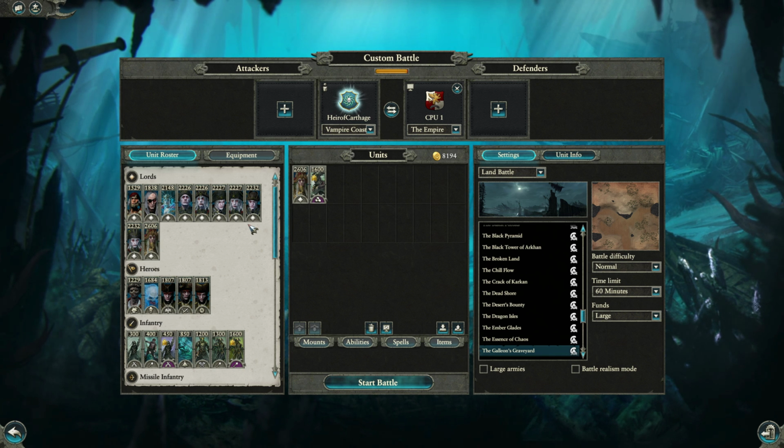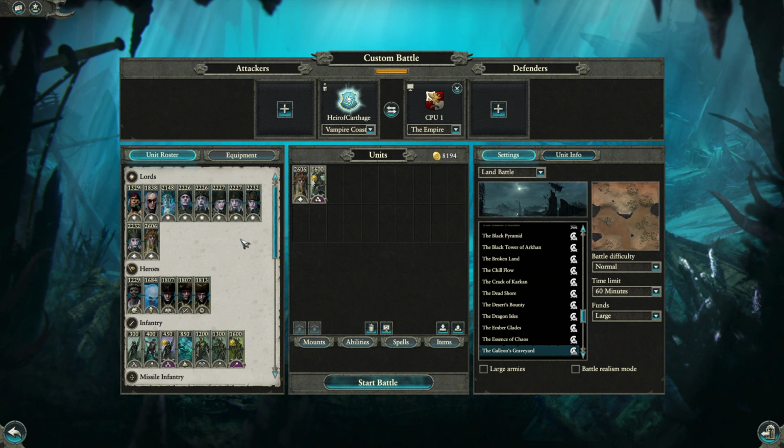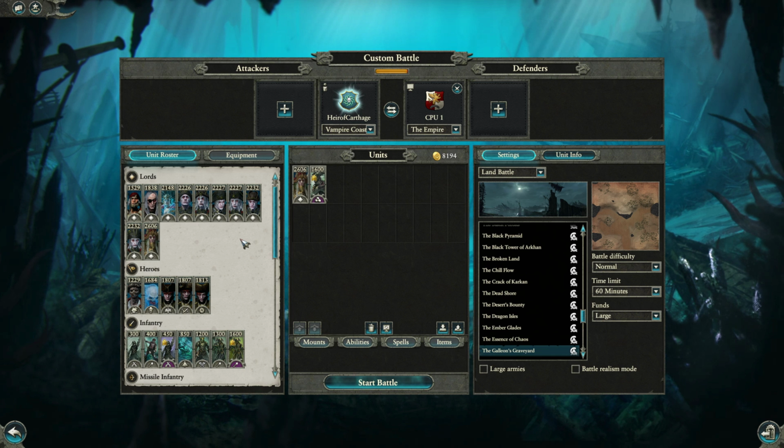Excited to bring you some multiplayer content on Curse of the Vampire Coast. It has been released to the public, and I think we'll learn a lot about the Vampire Coast over the next couple of weeks in terms of how they factor into multiplayer. I do have a battle with them. I've got a couple, in fact. I'm going to show one tonight, another tomorrow. I'll be playing more battles, both in quick battle probably, and also with the folks in the Discord.